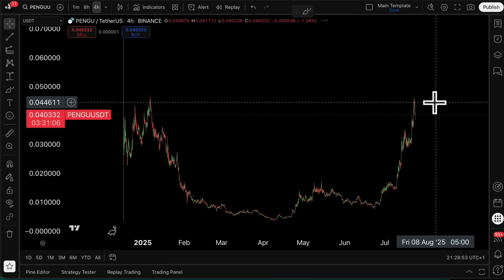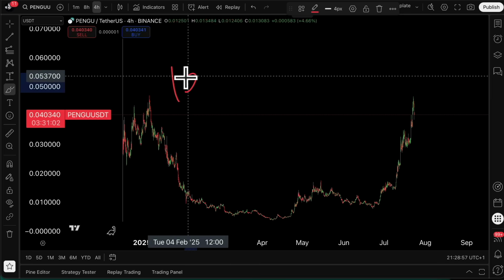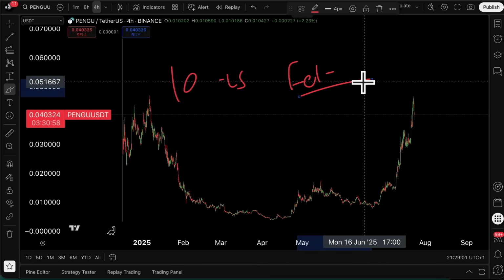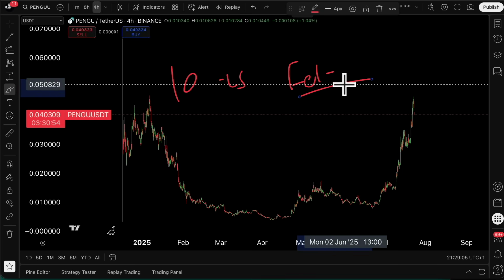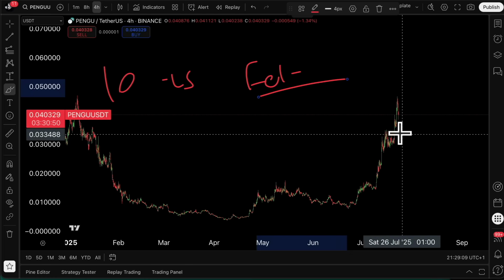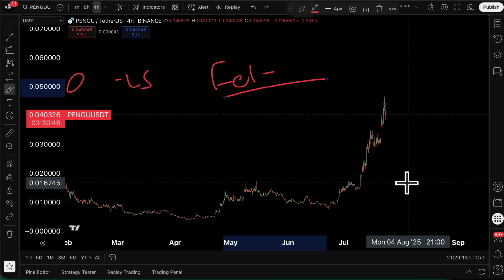Just because we're having a dump of 10% on some of the altcoins doesn't matter. It does matter when you're getting a 10 to 15% dump on things like FET, because that never did anything. It never even went up. So it's actually already near the June lows, if that makes sense. But these other ones that have gone up a lot, that's okay. It's okay to stay bullish, have a bullish bias and stuff like this.